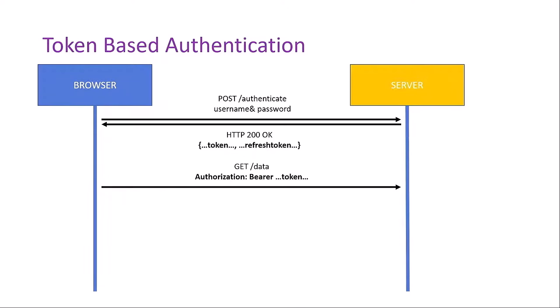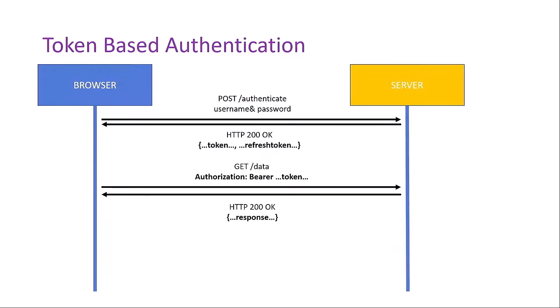And then if you want to get data from the server, let's say you want to get data from the data API endpoint, in the request, you also have the authorization header, and you have the bearer and the token value. The server, by using the mechanism that you set up in the server side, checks if the token is valid. And if the token is valid, it returns some data.